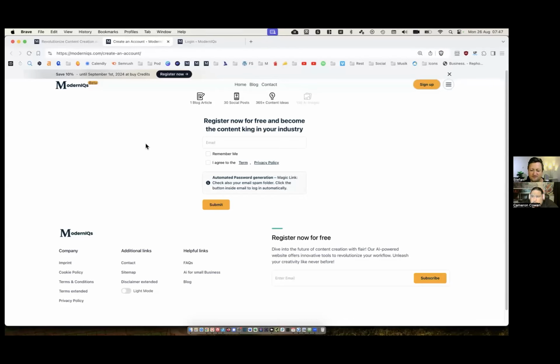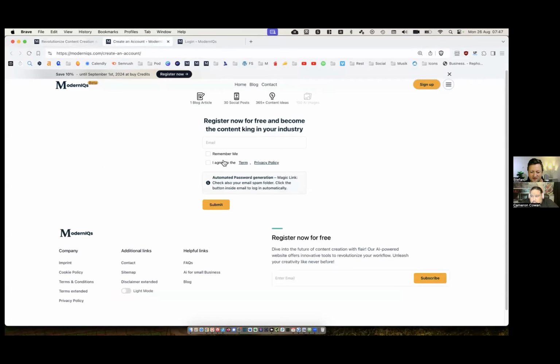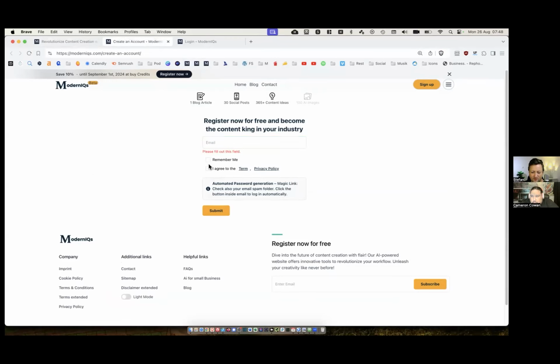This is a little bit special about our tool because we want to get to a stage where people don't need to create an account, so they can only enter their email and the headline. Our account sign up process is a little bit different. What you do is you just enter your email here. You press those buttons and then submit.